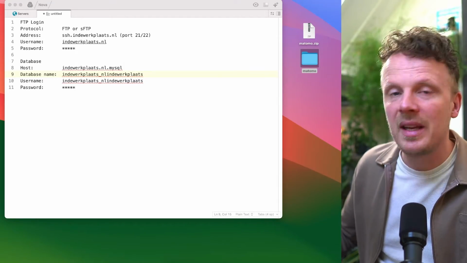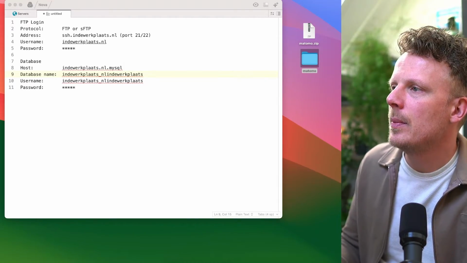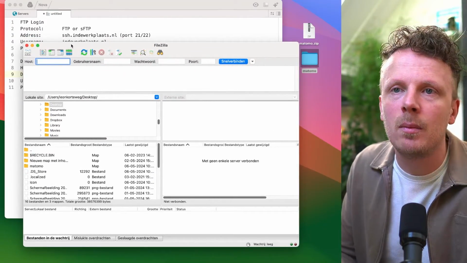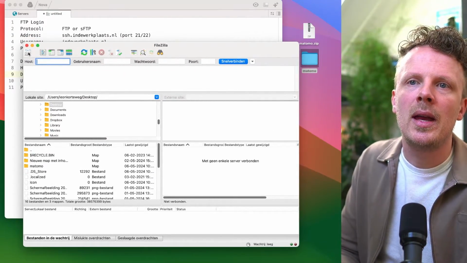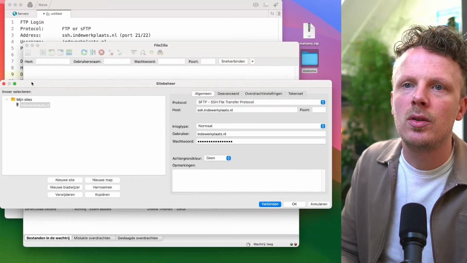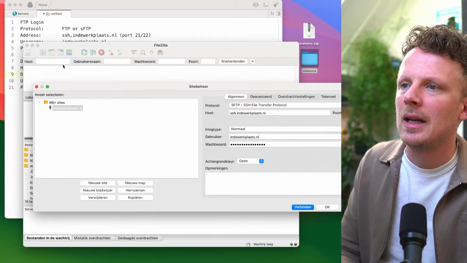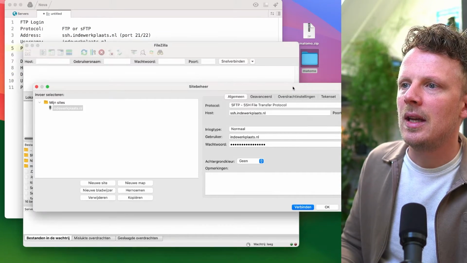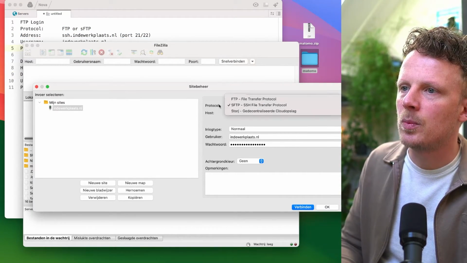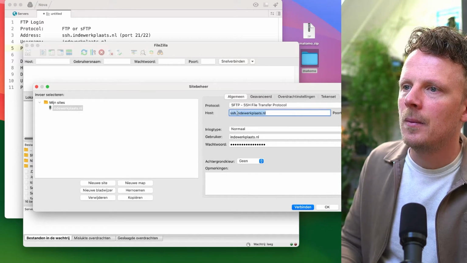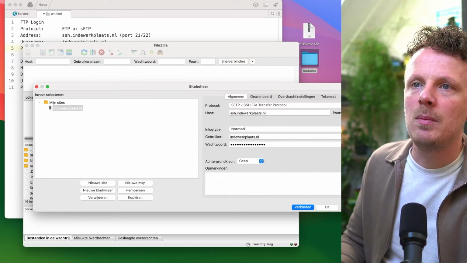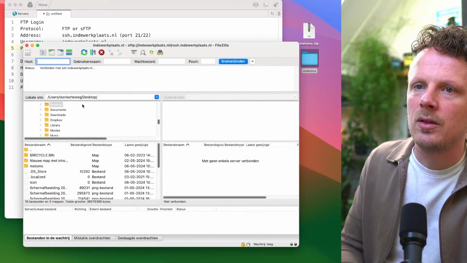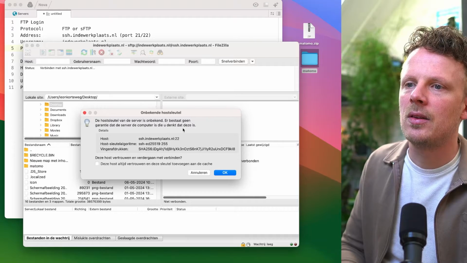All right, the next step is to upload our files to our own web server. And for this, I'm going to use a free program called FileZilla. I will link it down below. In FileZilla, in the top left corner, you have a small icon that you can use to fill out your server details. And I already went ahead and filled out the login details in this little window. So I chose as protocol, I chose SFTP. The host name, the port I left empty because it's the default, a username, password, and then you can double click to connect to the SFTP server.